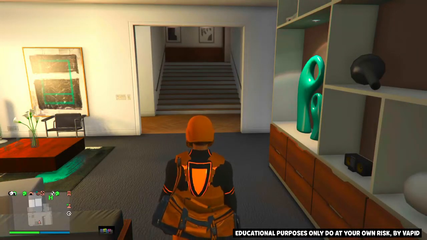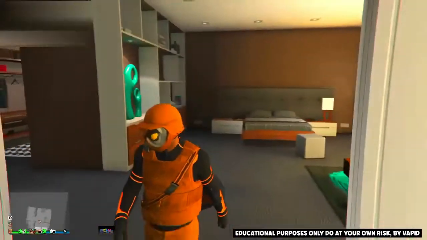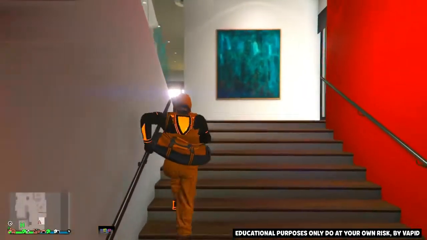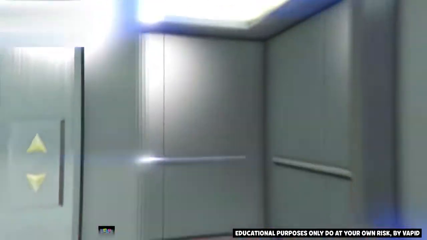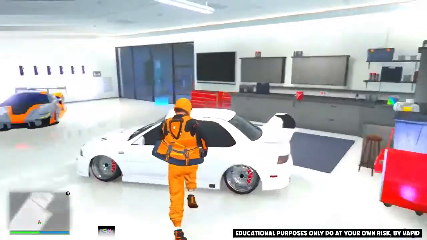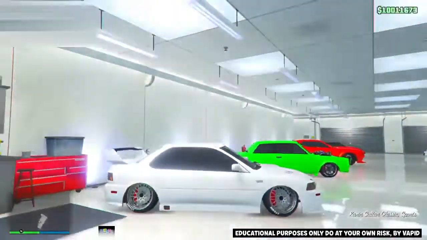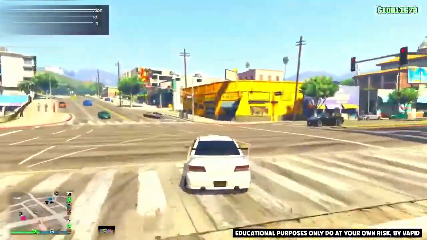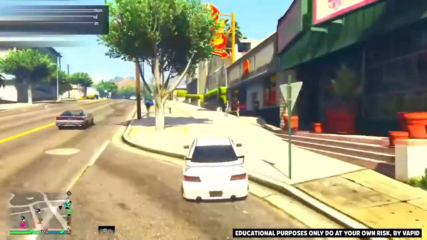So guys, I loaded up in my apartment and all I'm going to do is go to my garage, get one of my personal vehicles, and head down to another store. Now, when you get down to the store, you're just going to go ahead and block it with your car.